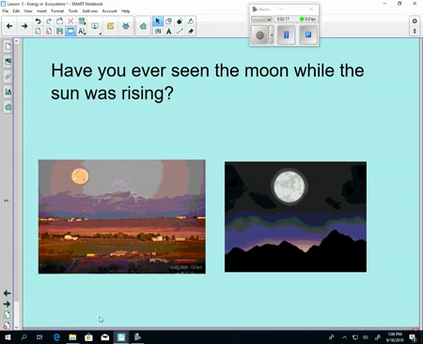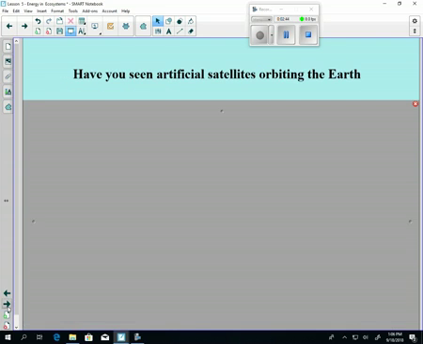So here's a couple of pictures. Here the sun is just rising, and you can see the moon, and you see those little orange areas. That's the surface of the moon. We start seeing the relief, what the surface of the moon looks like. And here you can see it again. It's a little different blue color than the white around it. So we're seeing parts of the moon that usually you don't see at nighttime. And why is that? Well, there's a reason for that, and that's what we're going to look at today.